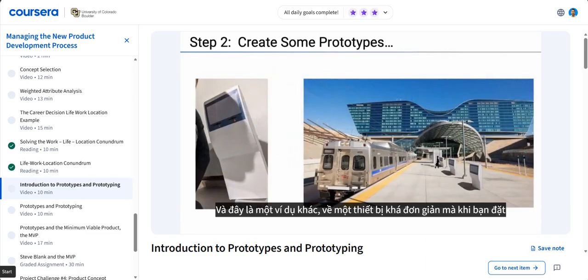And here's another example of a rather simple device that when you superimpose it, in this case on the train station at Denver International Airport, it certainly looks like it belongs there, with some photo editing techniques that create a shadowing effect that allows it to look about as realistic as it possibly can. So even simple prototypes that you can build for very little money and with very little skill, you can demonstrate to customers what you really have in mind. And that's the advantage of all of this.